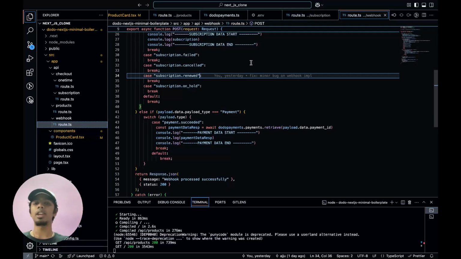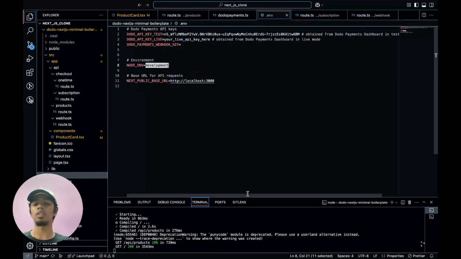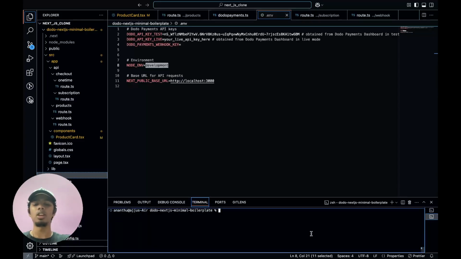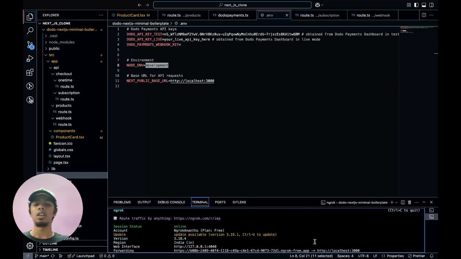Now let us create a webhook key and provide it over in the .env. Stopping the server in this other terminal, and running ngrok http 3000. ngrok is a tunneling tool. It will expose your localhost port 3000 to the web, which is the internet, so you can essentially access your content served on localhost via the web. This is needed for Dodo Payments to send webhook events to your app during test mode. In production, you would provide the URL of your actual product where it resides. So I'm just running this, and it is running.